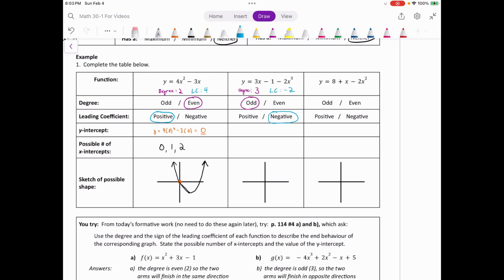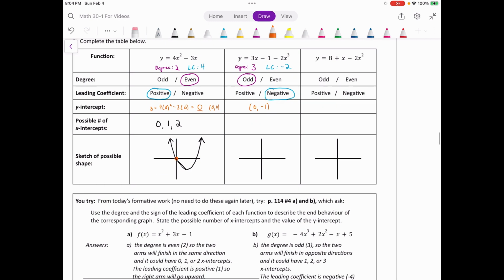And what would be our y-intercept here? Well, we can look at the constant term, right? What's our constant term? -1. Again, you can always imagine putting in 0 for x, right? 0 minus 1 minus 0 is -1. So it's going to be at 0, -1.